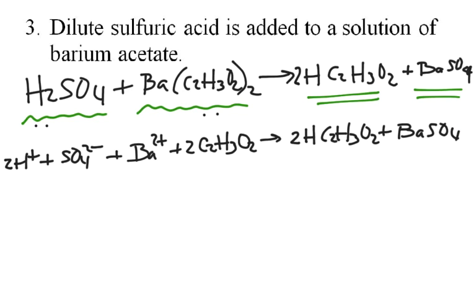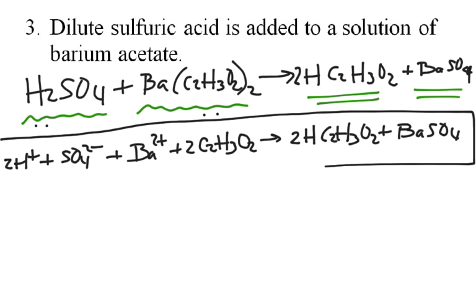Now, since we haven't even broken up any ions on the right, there are no spectator ions, so this entire equation is our final answer. Now we should double check and see, is everything balanced? 2 H's, we got 2 H's, we have 2 acetates, 2 acetates. Oh, I left a negative sign off, I would have lost points. Barium sulfate, Ba2+, SO4 2 minus. So the left side, all the charges balance out, the right side is neutral. This is going to get us full credit. I'm glad I noticed my little negative sign missing.